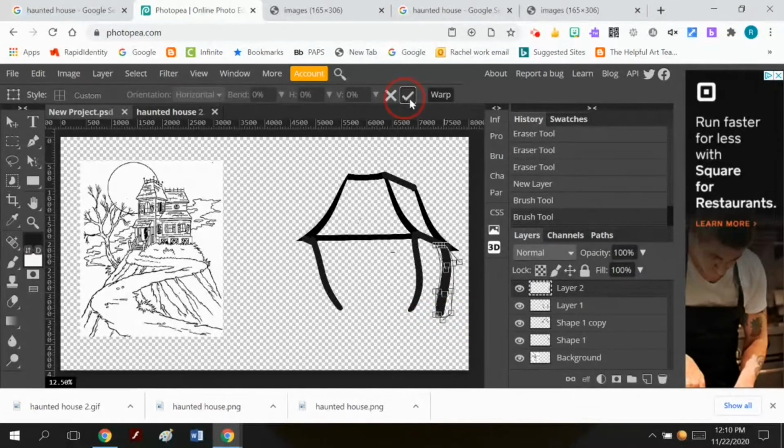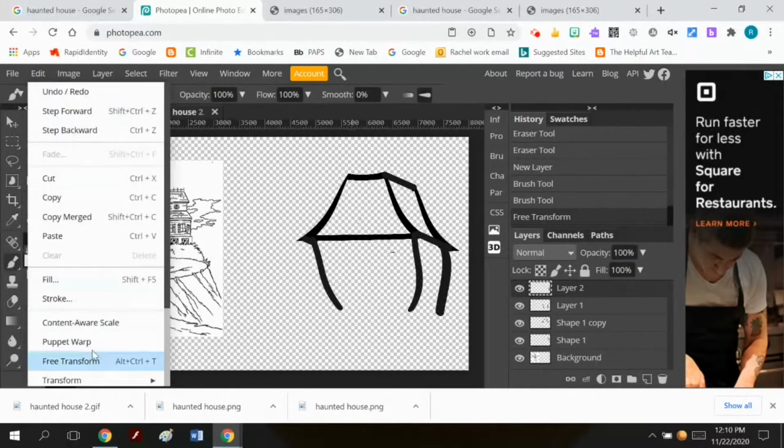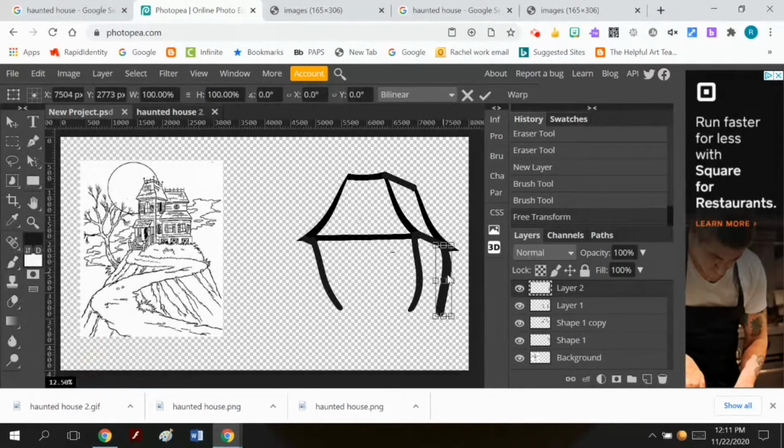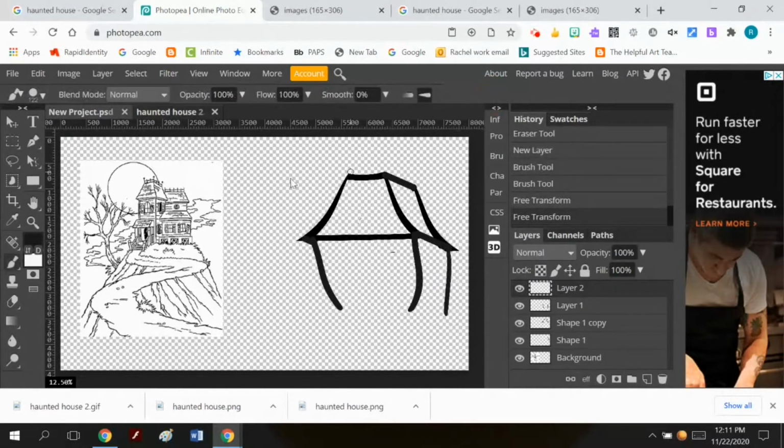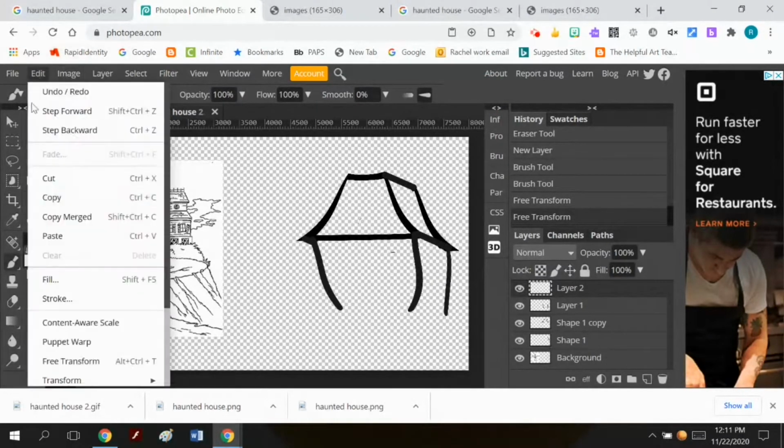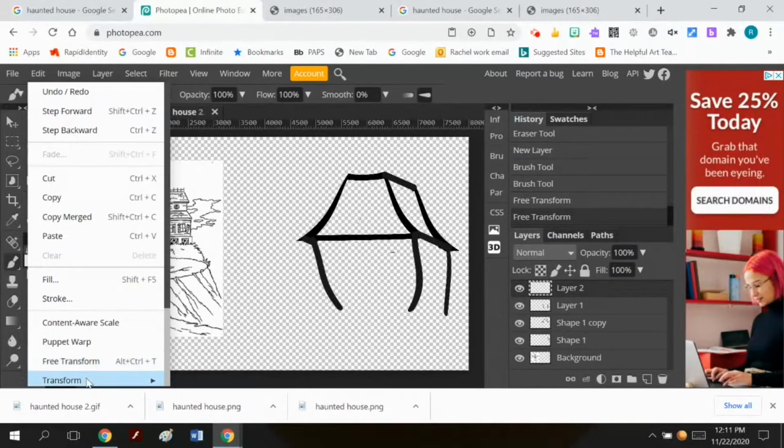All right. Not thrilled with that. It looks too thick. So I'll do Edit, Transform, Warp again. Actually, why don't I do Free Transform, and then I can make it thinner. There you go. And then I can do Edit, Transform, Warp again.